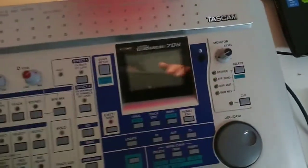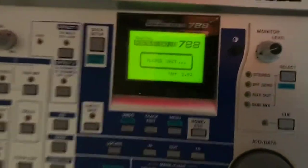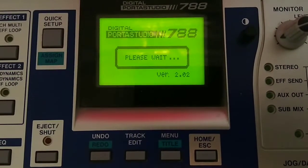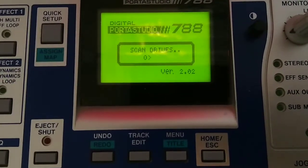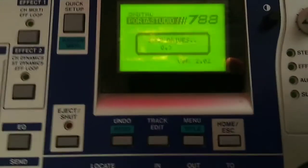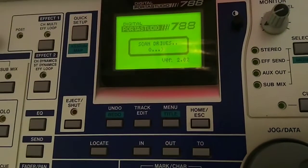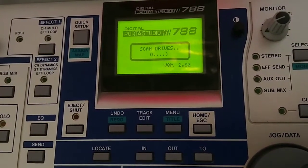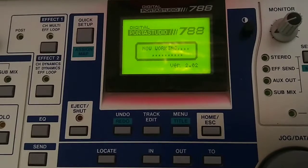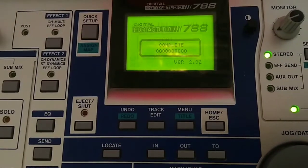So if you use an SD card reader to SCSI, I guess the unit will recognize it as an external hard disk and will not be able to export WAV data or import WAV audio files to the unit here. But I haven't tested it. Maybe someone knows more than me, and you can write some comments on the specs of the SCSI port and maybe some workarounds for how to import or export WAV audio files.